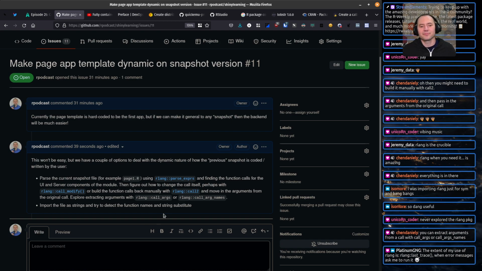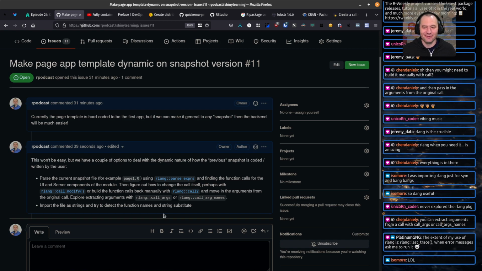Cool. Yeah, rlang last trace. That's where everybody uses it one way or another. Oh boy, that's going to be a doozy. There's no way I can do that tonight, but that is the next step to make this feature happen. We at least figured out the file stuff. We got that.